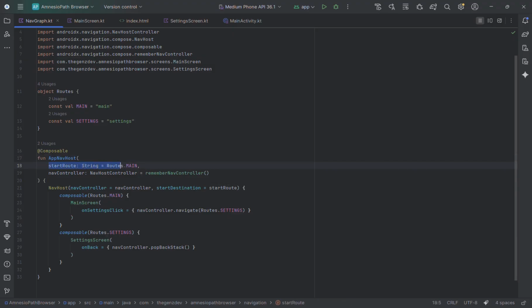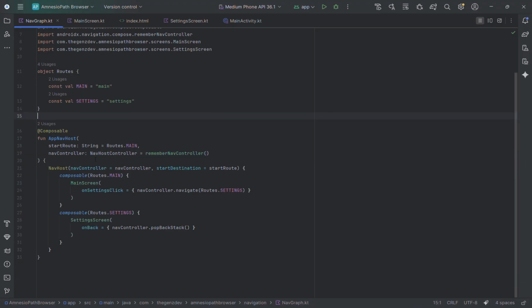It's got a start root, and it's got a nav controller, nav host controller object, and we're going to pass it remember nav controller. Inside it, you have this nav host. You're going to pass it the nav controller that you define here. You're going to give the start destination to start route, which is routes.main, which is basically the string main.